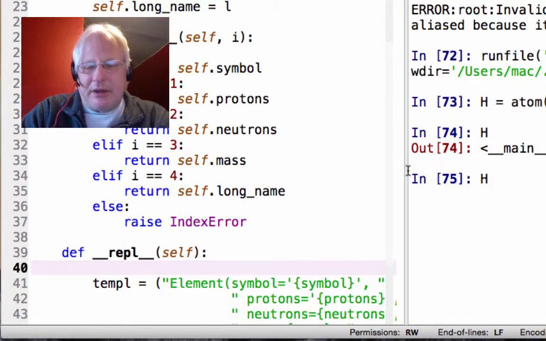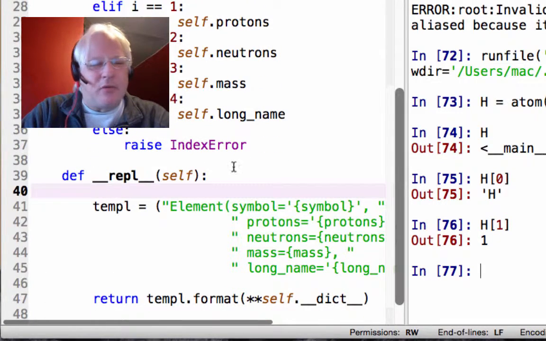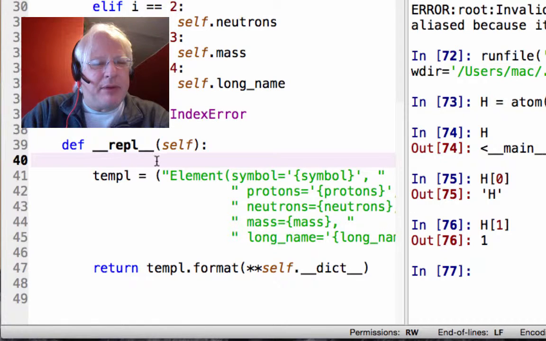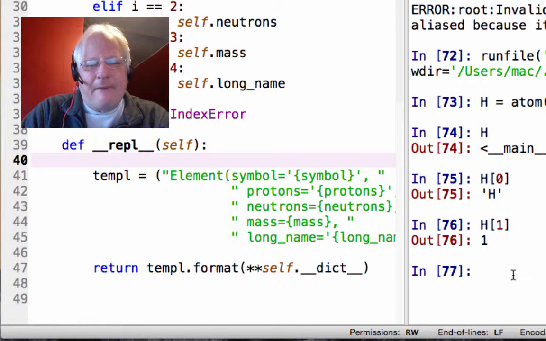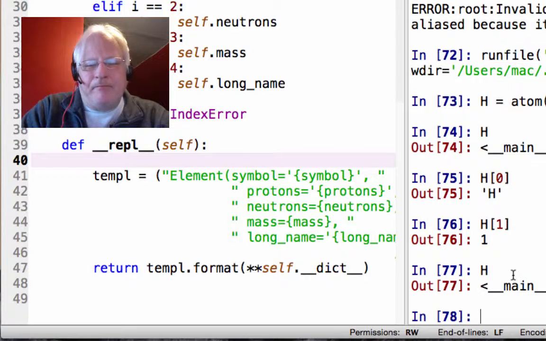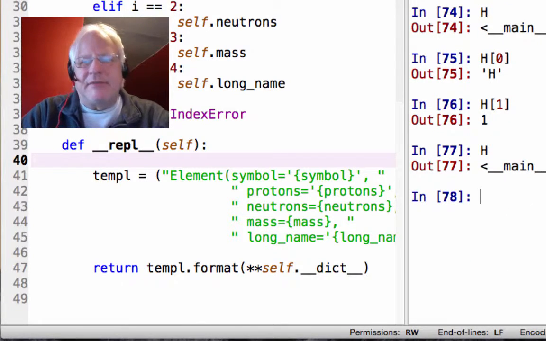Can I use get item on this? Because I feel like I'm using my old thing. Yes, I can. So get item is working. REPL is not. Why? Okay, I'm going to pause this and figure it out and get back to you.